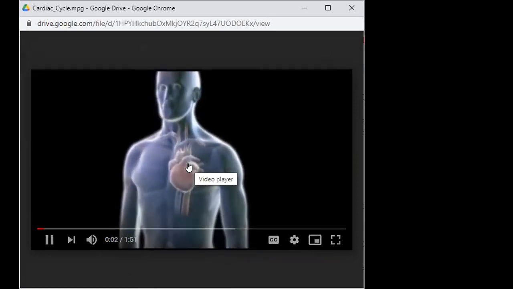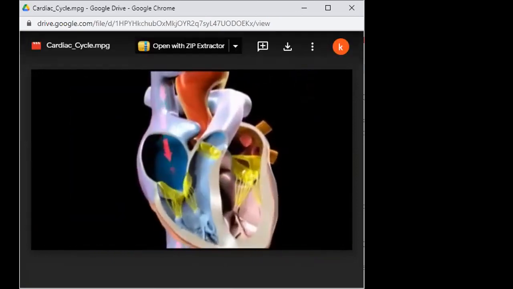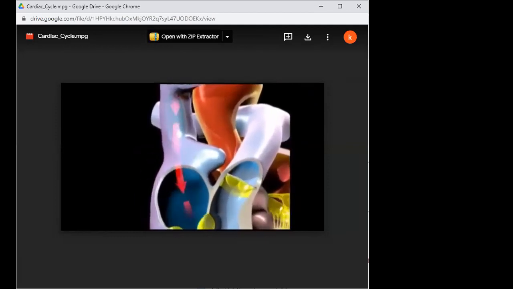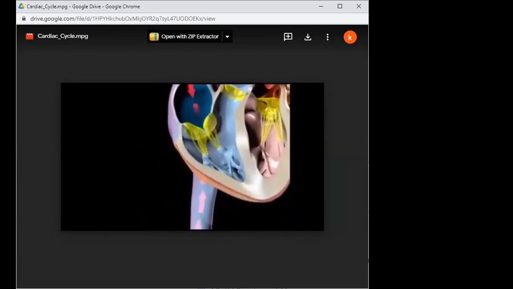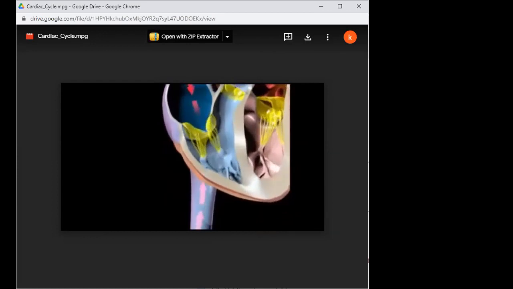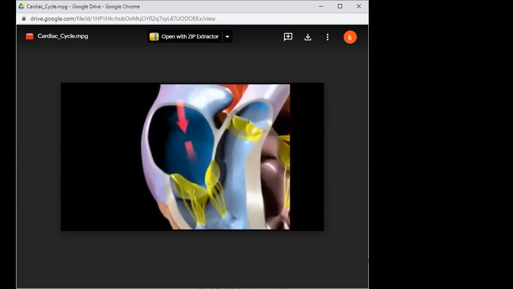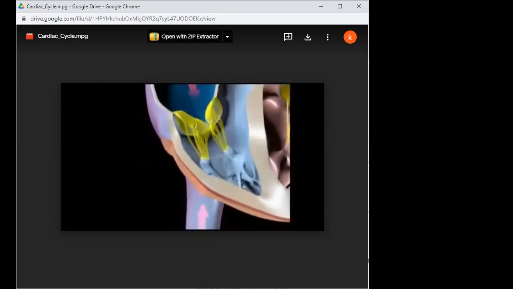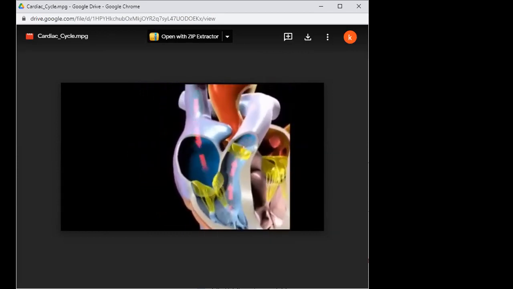The heart pumps blood through two different but interconnected vascular systems. The smaller of these systems is the pulmonary system. Blood returning from the upper part of the body is delivered to the right atrium of the heart by the superior vena cava, one of the body's two largest veins, while blood returning from the lower part of the body is delivered to the right atrium by the other major vein, the inferior vena cava. Contraction of the right atrium in each cardiac cycle forces blood into the right ventricle. This is followed by contraction of the right ventricle, which pumps blood into the pulmonary artery, sending it on through the blood vessels of the lungs.